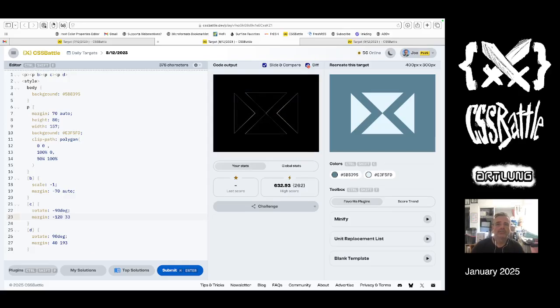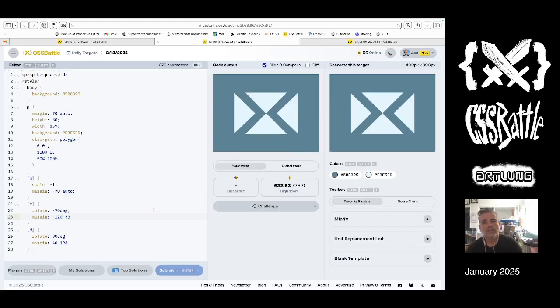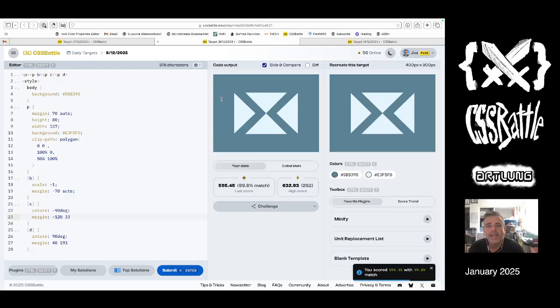So close. I'm going to submit this, but I don't think it's good. But this is basically the plot and plan for what I was doing. And I don't like it. It's not particularly good. It's not particularly easy to look at. It's not easy to read. Let's do something different.